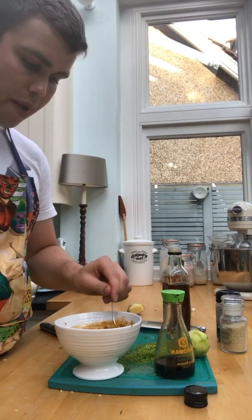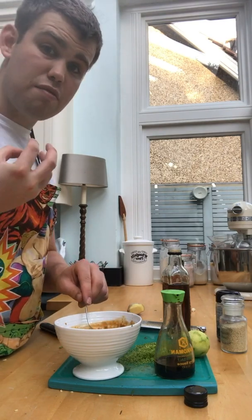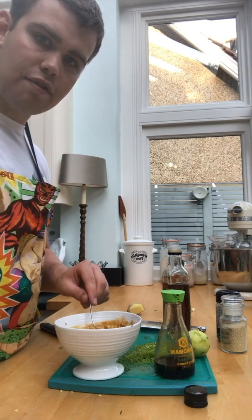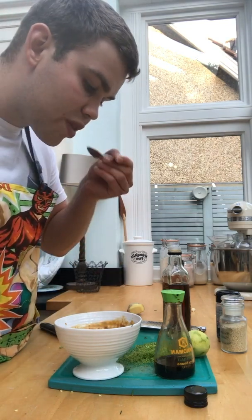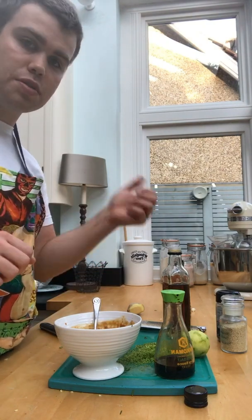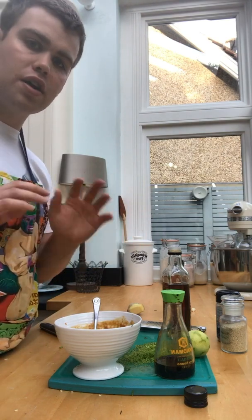Give it a stir up, and then if you fancy it, you can give it a little taste. The thing to bear in mind is it's going to be really, really strong, so you're looking more for balance rather than the correct flavour at this stage. So, as I say, quite strong, but it's nicely balanced. There's plenty of acidity, nice sweetness there, and then those overriding savoury flavours as well.